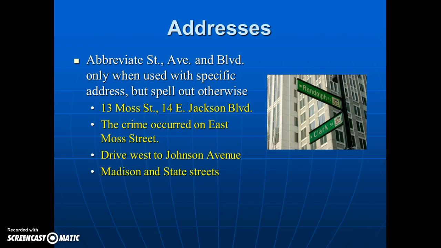Okay, addresses can get a little bit tricky. You want to always go to the address entry, but once you get the hang of it, you'll kind of get in a rhythm and understand how to use it. So we abbreviate street, avenue, and boulevard because they're the most common ones, only when they're used with a specific address. So on the quiz, for example, you're going to see me throw at you a bunch of different situations with the address, without the address. Be sure you're looking at the examples here and also listed in the book and starting to understand the different ways that you apply those, because they're just kind of rules you apply.